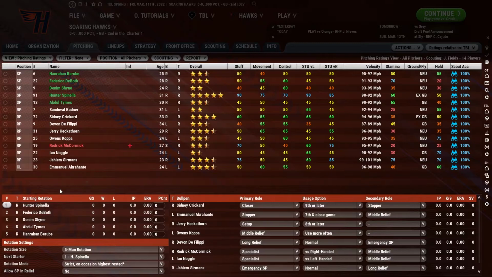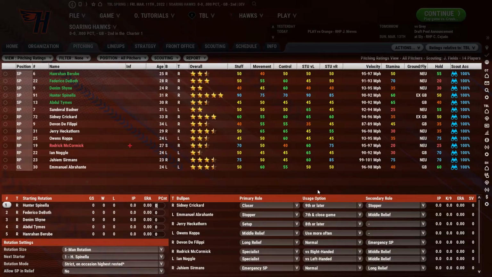And then you can also set your bullpen for the different primary roles and secondary roles for these bullpen pitchers, as well as the usage options. Multiple different types of usage options are available depending upon the type of reliever role that you're setting up. Closers, stoppers, and setups will have innings to be selected for their usage options. Closers are the only ones, if I remember correctly, yes, closers are the only ones that can do the 9th inning or later. But the setups and stoppers will range from the 6th inning on, and you can prioritize when you'd like to see them on this usage setting.